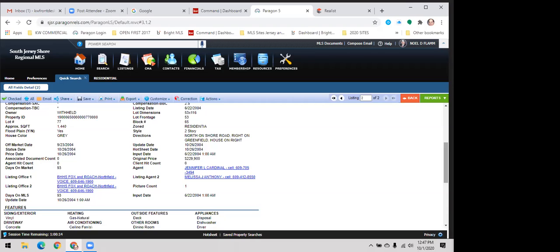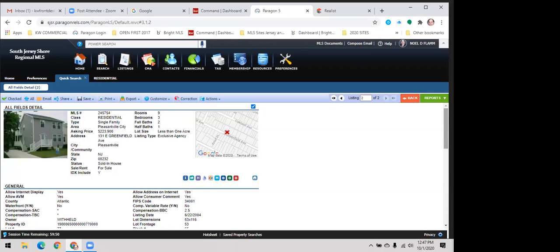Not new, but newer. So the vocabulary you guys use when you describe things: never describe something as new unless it was put in the day before you actually showed it. Everything is newer. You don't get yourself in trouble. Newer is an open-ended call. Excellent condition is only for new construction. Everything else, if it's rehab, is a good condition. You don't know what's behind the walls.